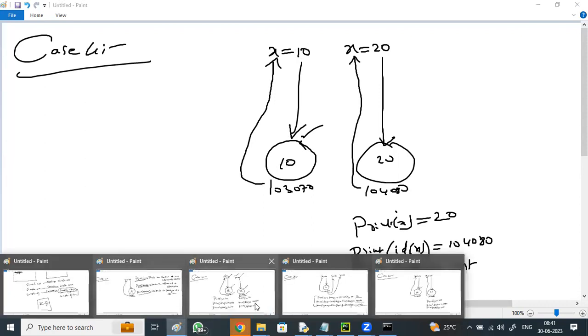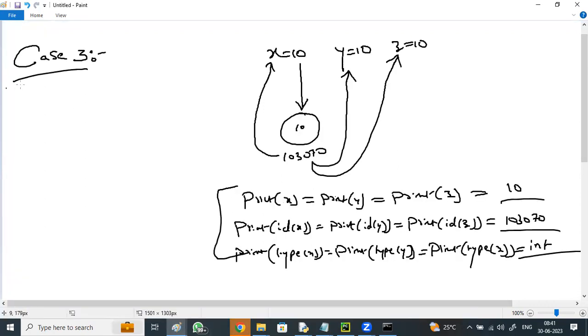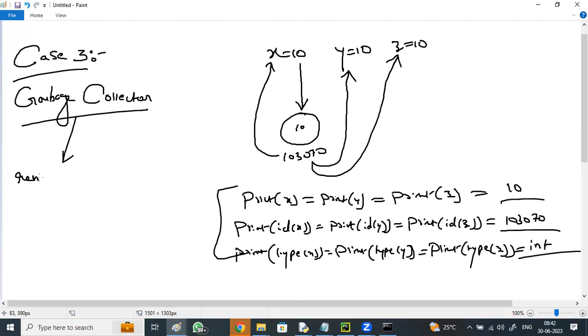To explain the garbage collector, I'll go back to case 3. Garbage collector means it removes unused or unreferred objects.